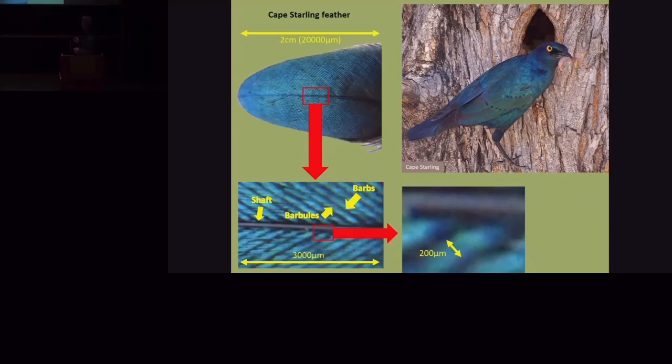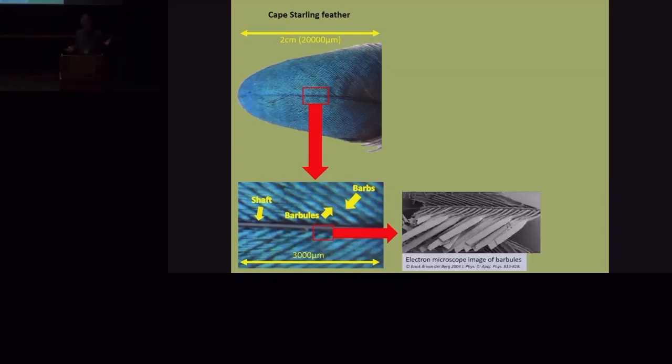What he meant, I will demonstrate with a feather from a Cape Starling. The Cape Starling is a wonderfully iridescent bird. It ranges from pale blue through dark blue to black. About a year ago, I was in Zimbabwe doing some field work and I watched some of these birds preening and one of them dropped a feather. I picked up the feather and I took a photograph on the top left. I then took a photograph with a macro lens and then zoomed in on the computer. You could see that all of the color is from the region. This is the main shaft. These are the barbs. And the color is from the region in between. And that region in between is where the barbules are. And that's what Newton was referring to when he talked about the fine hairs. Well, that's the limit of the resolution of what I could do. But luckily, a group of physicists have taken scanning electron microscope photographs of the barbules.